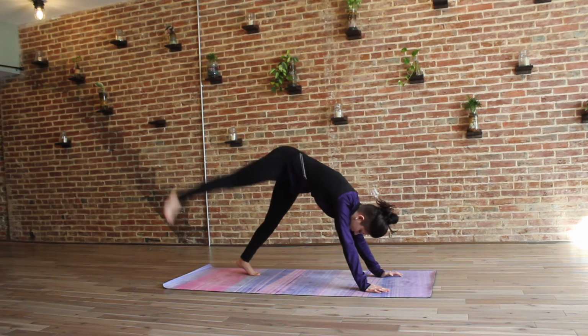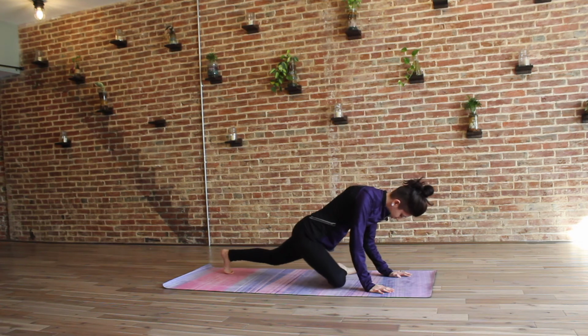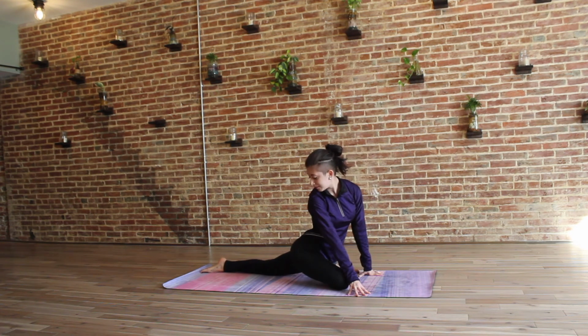Inhale, lifting up that right foot. Exhale, feeding it through to meet the left side of our mat. We'll fall down into our pigeon pose. Just make sure that your hips are squared off. You're not dumping to one side or the other.